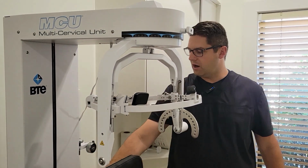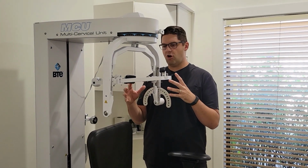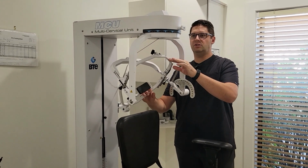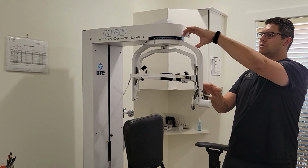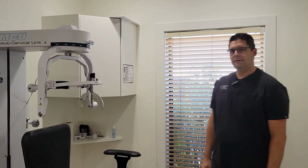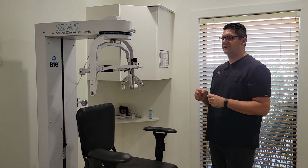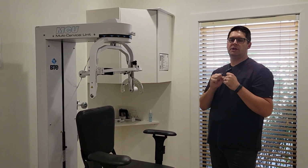Okay. And as you can see over here, this looks like a gym plate. Yes. And basically, if we find somebody's neck is weak, we can devise a workout program to get their necks stronger. If this person was sitting here, their head would fit here, and they would be pushing backwards, getting stronger in their neck. And this can go forwards. We can also move this around to go side to side as well. Wow. Because the neck is so important and so delicate, this is a controlled and safe way in which people can exercise those muscles. Yes. But more importantly, when we assess somebody's neck, it gives us an objective measure of how strong their neck is compared to their gender counterpart.